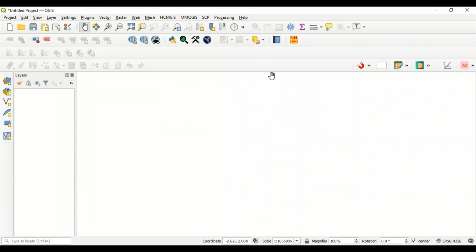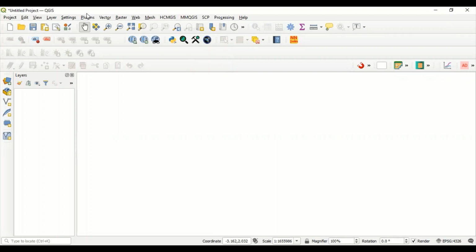Georeferencing is a tool that may not be available on your QGIS unless you install the plugin. QGIS is open software where anybody can design any plugin and upload it. So to be able to do georeferencing, you have to install a georeferencing tool in the plugins.